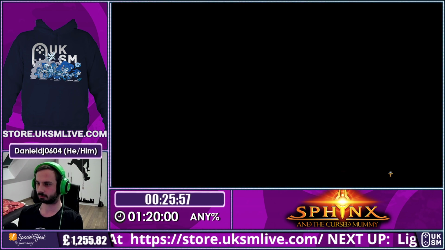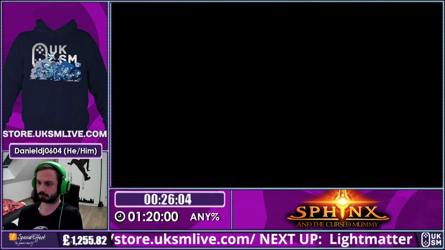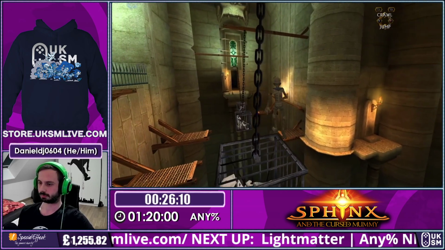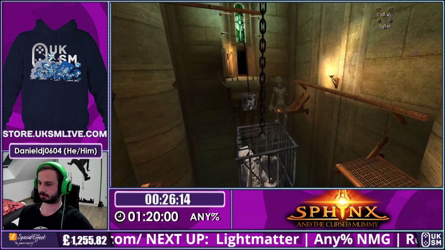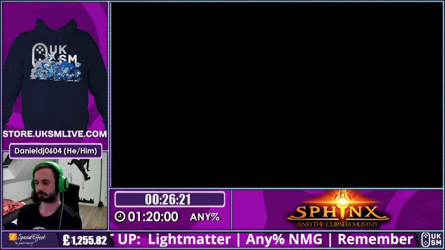Right, and into the mummy section. Since you can't really do a whole lot with the mummy in terms of mechanics, the main glitch we're going to be using here is the hover. So I think Daniel's just going to hover straight across along these boxes, instead of having to shimmy along the bars to the side, which takes absolutely forever. You can just hover straight across.